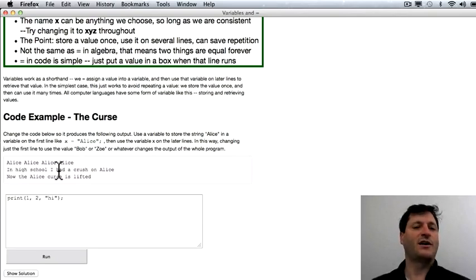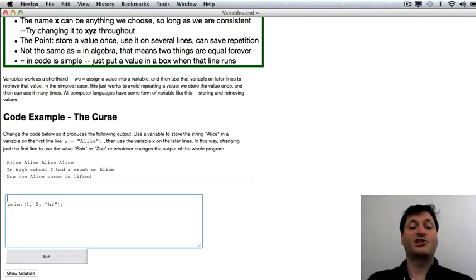Let's say I had a crush on someone named Alice. So it's going to say Alice 4 times, and then it says in high school I had a crush on Alice. Now the Alice curse is lifted. The idea with this program is to not repeat the name Alice a bunch of times. It's to use variables to have the name once, so that if I decide instead I had a crush on someone named Bob or Zoe or whatever, I can just change it in the one place.